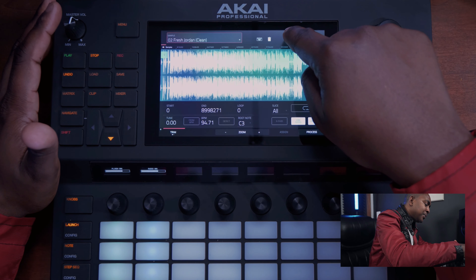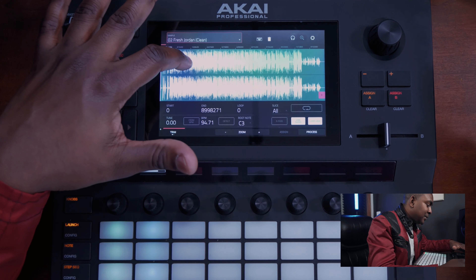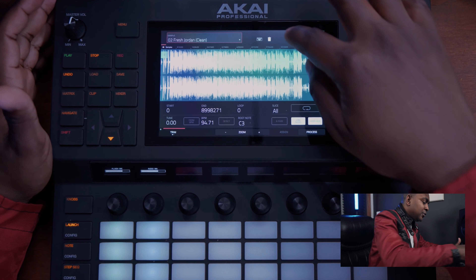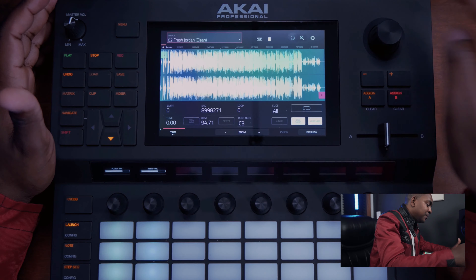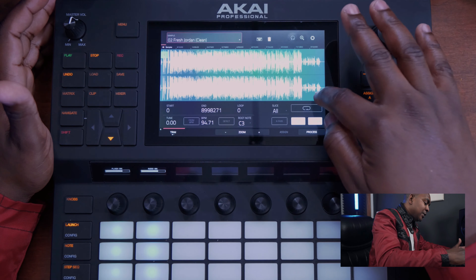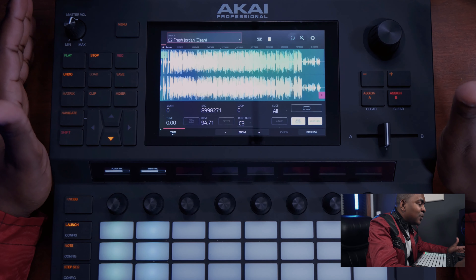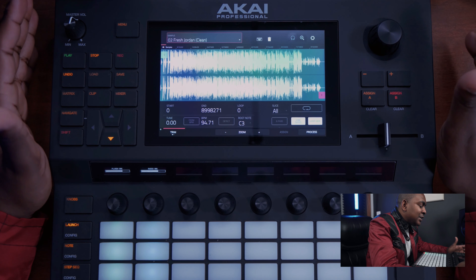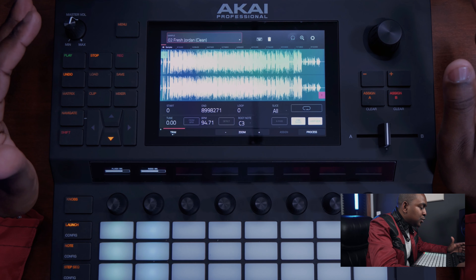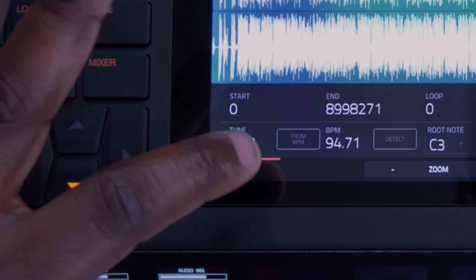Once you want to preview the track, you could hit the headphone button at the top. Just tap it and it's going to preview — you're going to get a listen. If you tap it right here it's going to play. So that's a cool little trick. You could also trim the track right here — hit the little S for start over on the right, and you can put your end point E for end.